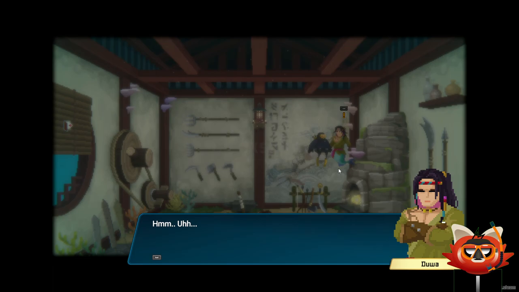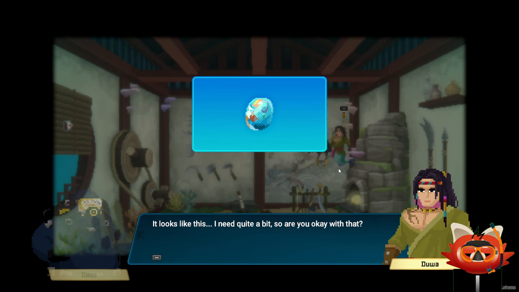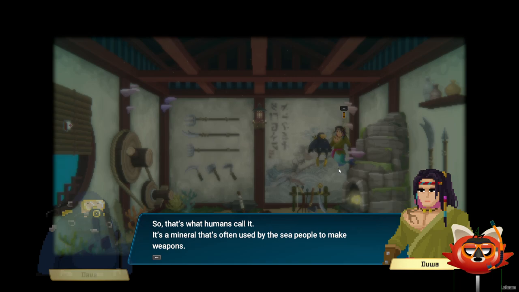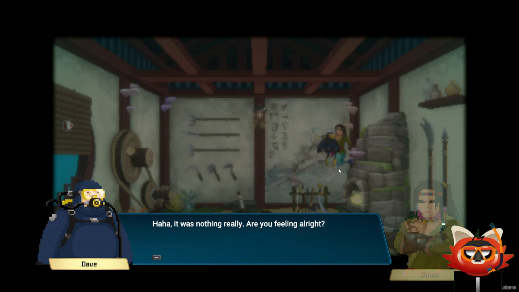Yes, I'm feeling a bit better after eating the coral porridge. By chance, I was wondering if you could get minerals for me. What kind? It looks like this. I need quite a bit, so are you okay with that? This is opal. So that's what humans call it. It's a mineral that is often used by the sea people to make weapons. Okay, I think I've seen some in the deep sea. I have a bunch of opals now. I guess I have to thank you, human. Ha, it was nothing really. Are you feeling alright? Well, I should be able to prepare for work now.